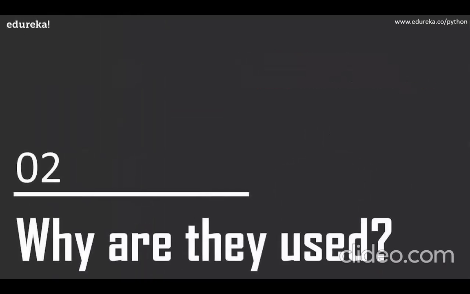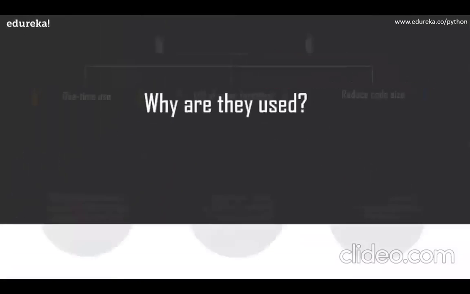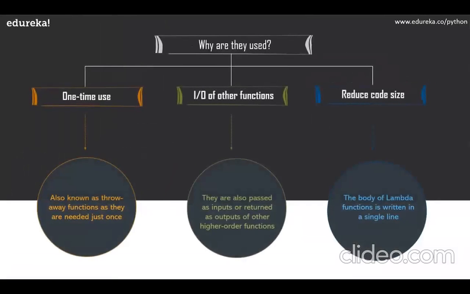Why are they used? You might be wondering why lambda functions are required. You may use it just one time, so they are also known as throwaway functions, as they are needed just once. So rather than writing the entire function definition, write a lambda. They're used to pass input to or return output from other higher order functions, which also reduces the code size.